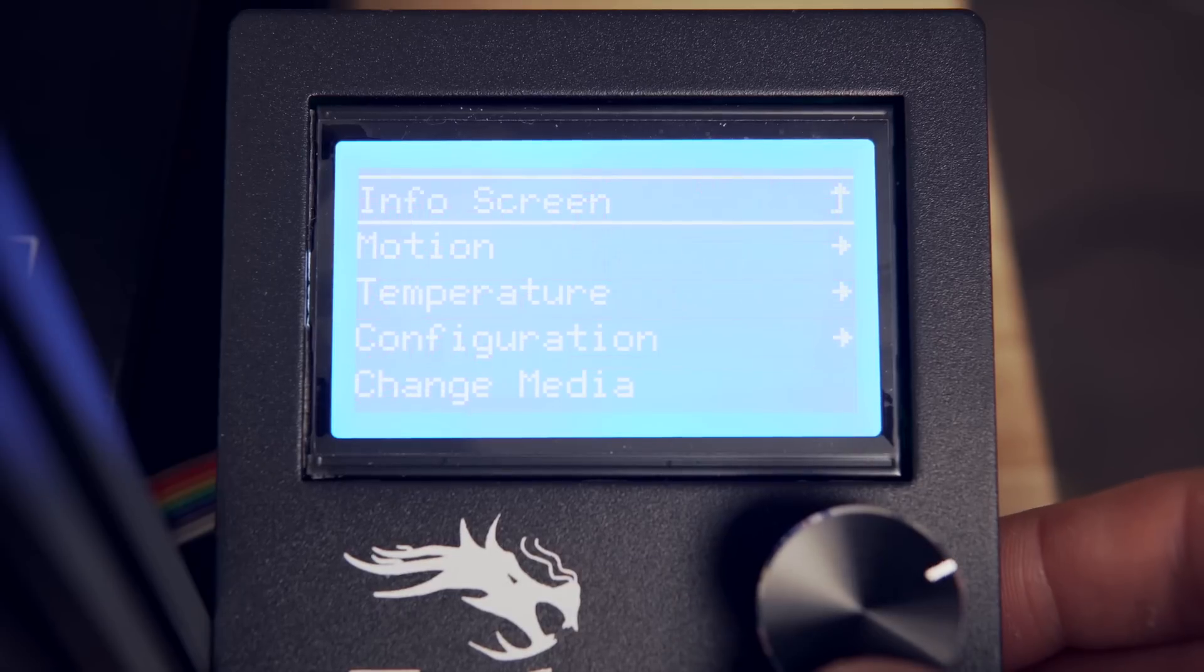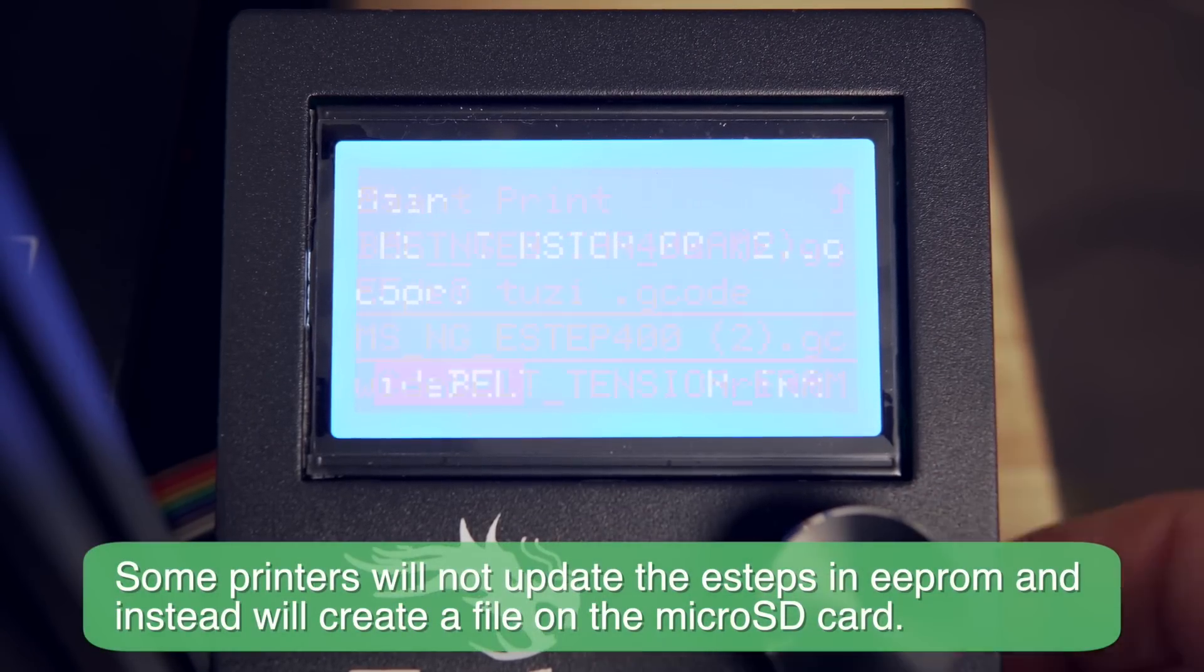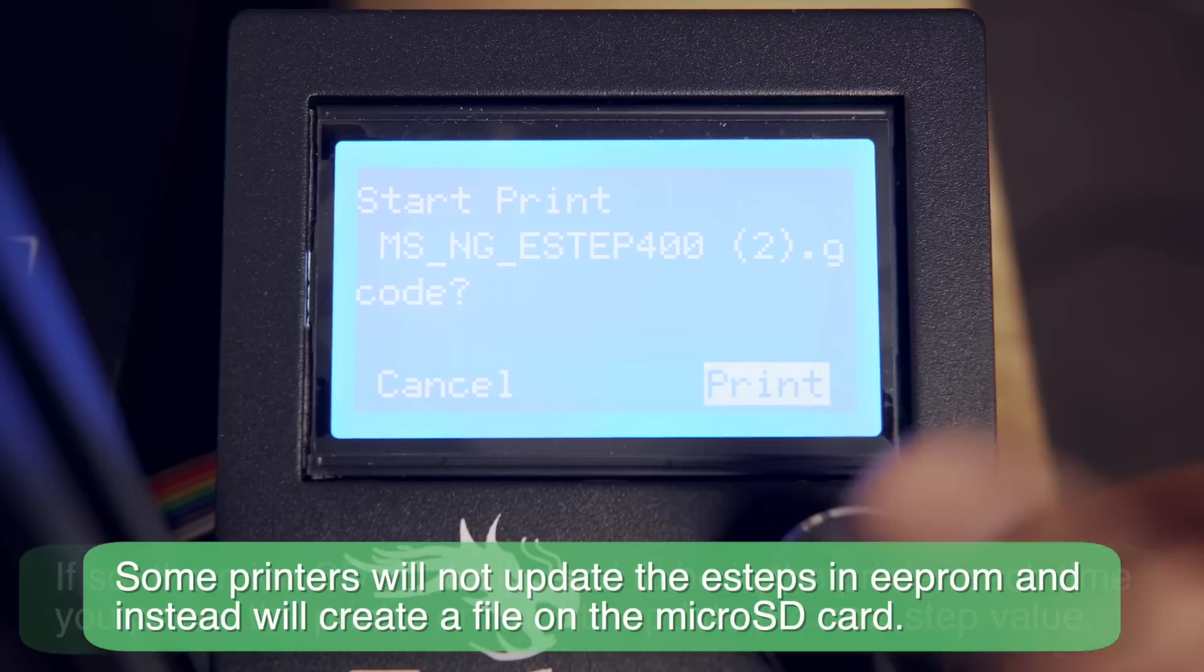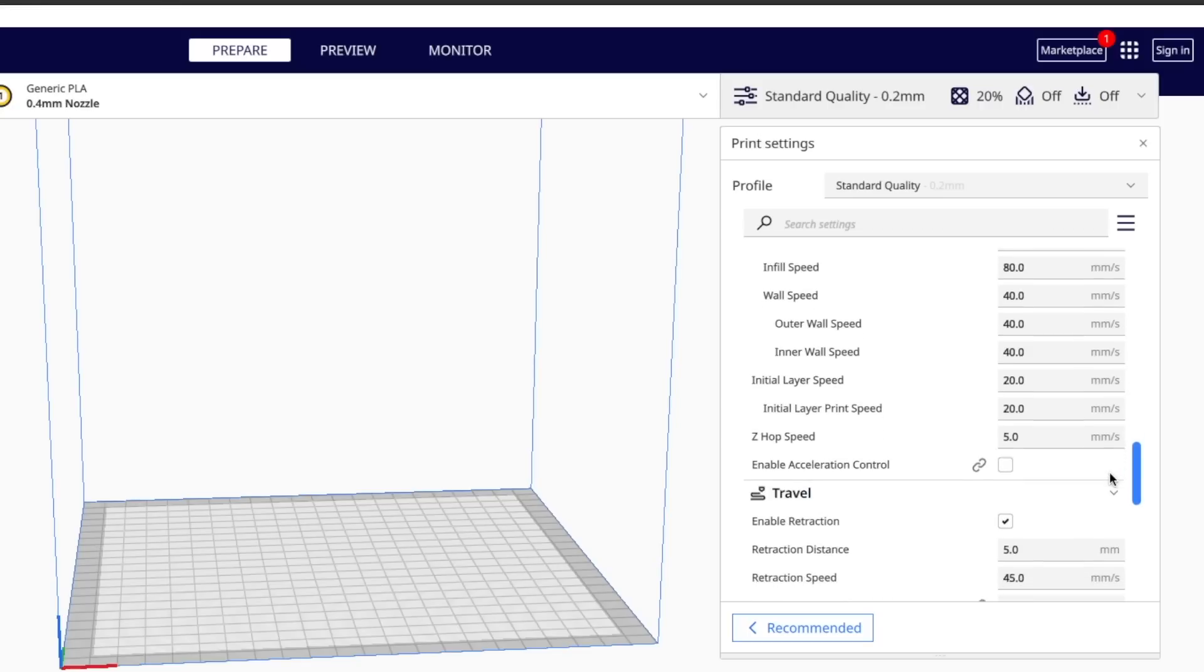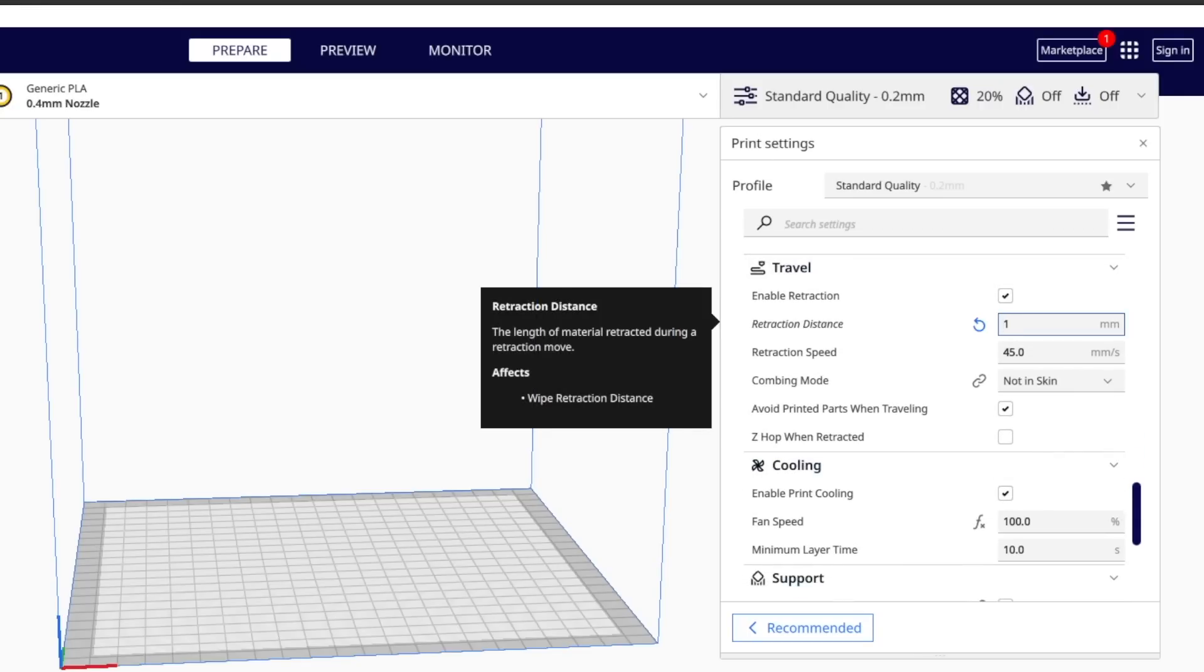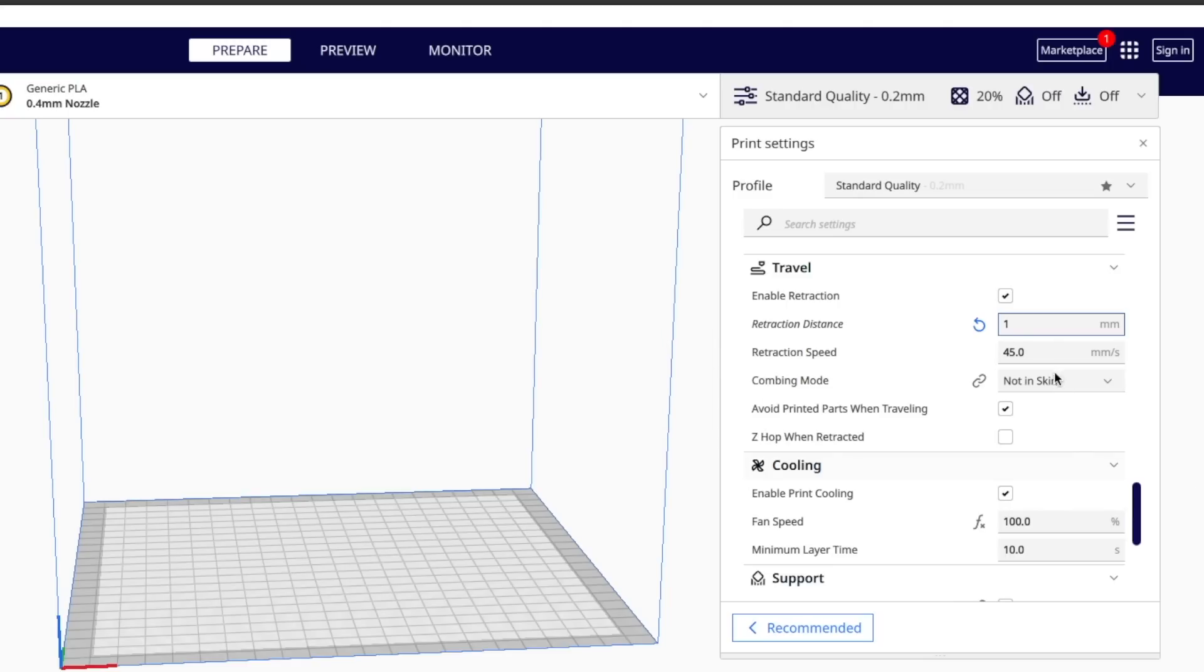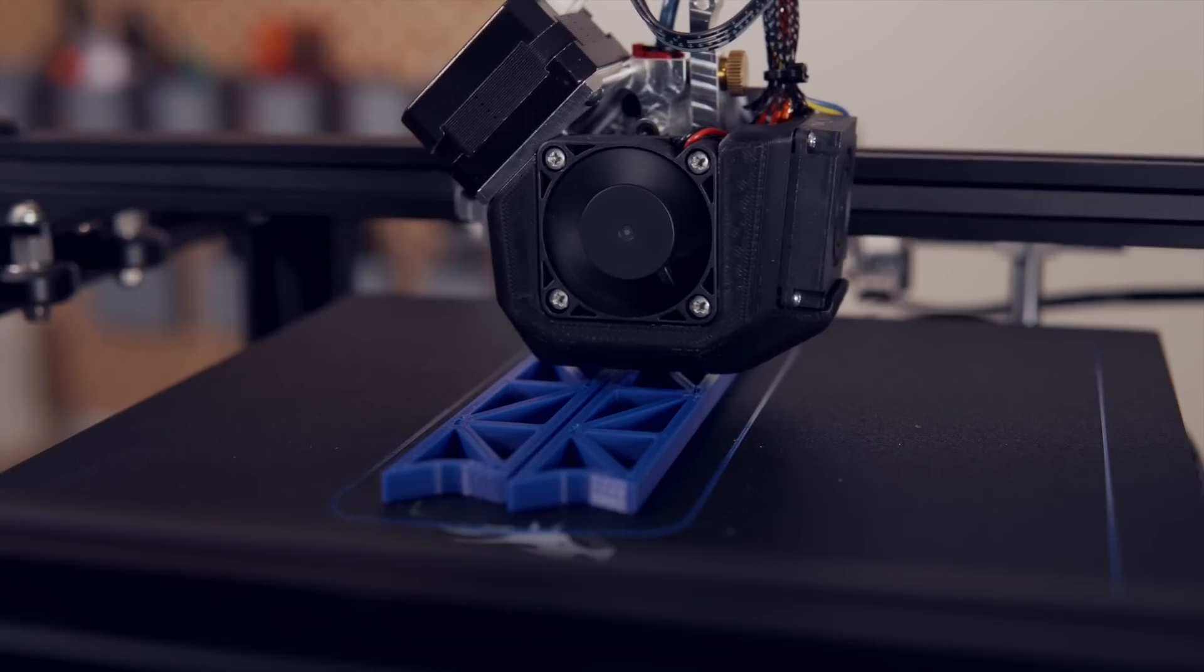On the printer, navigate to your micro SD card and then look for that G code file, the Micro Swiss esteps, click on it and select print. It will take just a second or two and your estep value will be updated. In your slicer, make sure that you change your retraction distance from whatever it's at currently to one millimeter for the new extruder. Micro Swiss does not recommend going over 1.5 millimeters as a maximum extrusion distance with the NG extruder.